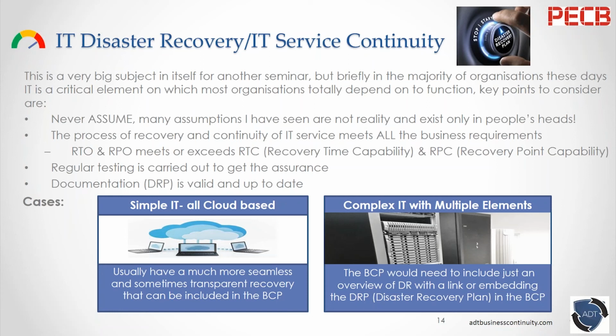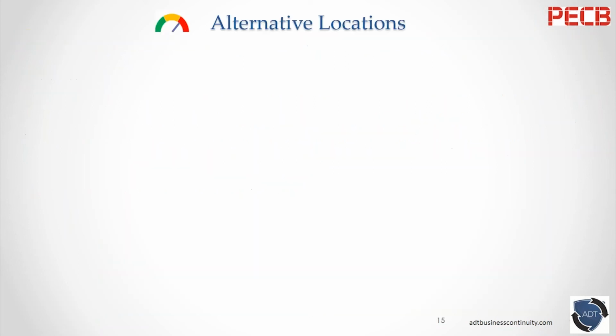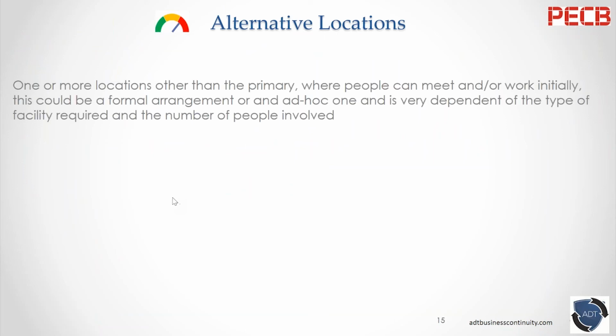So let's say you've got one type of company, you've got 5 people in one office, and you just say in the business continuity plan, all the people in that office, we will meet at the local Starbucks 10 minutes' walk away. And from there, we can arrange temporary accommodation. There are lots of worldwide companies, one of them is Regus, the largest I know of, that will arrange an office within a few hours. You can just have an office and you can sit there. If you've got 5 people, they can go to someone's house. It's quite straightforward to do.